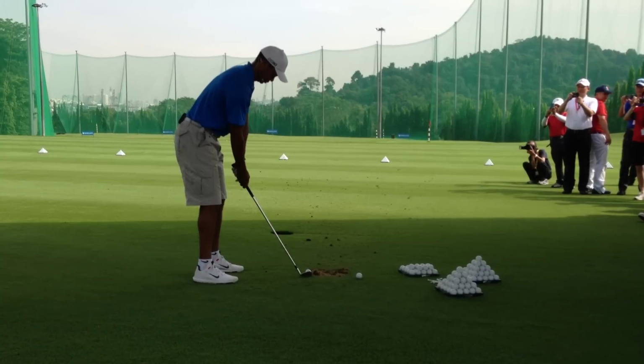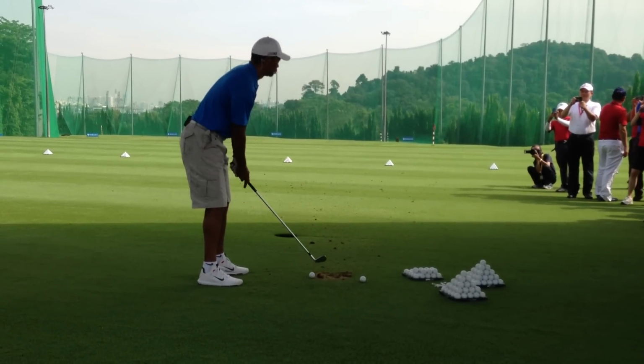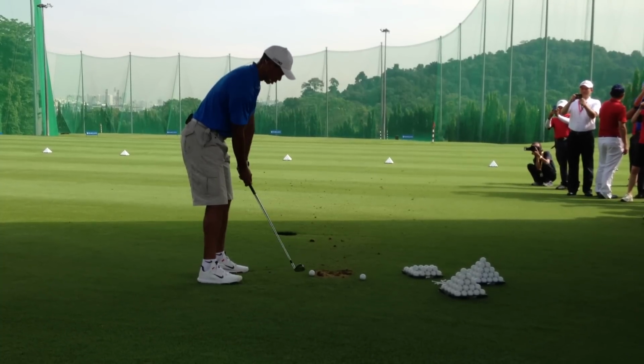Tiger, do you take TrackMan on the road with you? No, I don't, because when I get to a tournament, I just want to go ahead and play. But yeah, I do work with it quite a bit at home.